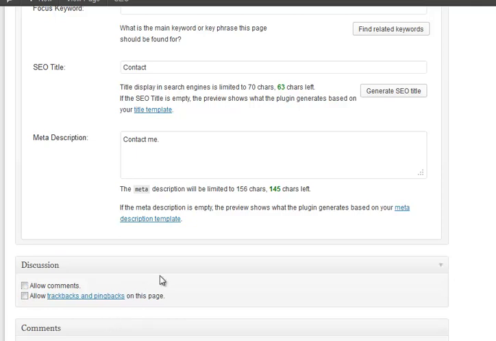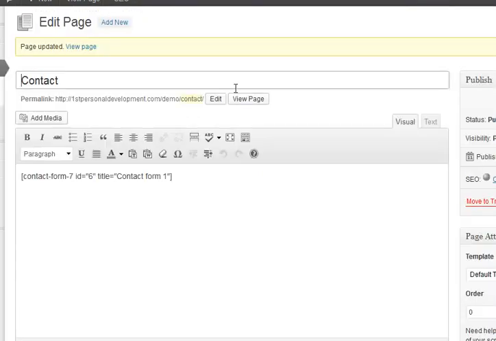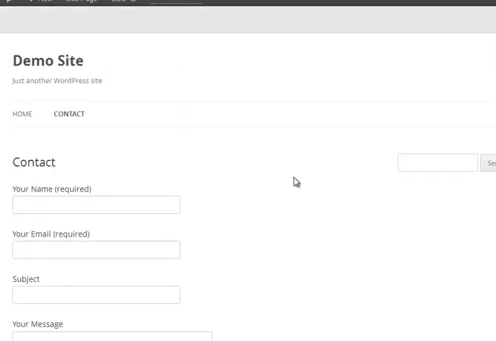Get rid of that basically. Click on the update button, which is just off screen. The first time you post it'll be publish and then it's update. What that does is it gets rid of the edit things there because I'm logged in, but other than that it gets rid of comments because you don't really want comments on a contact page. So that's the first one.